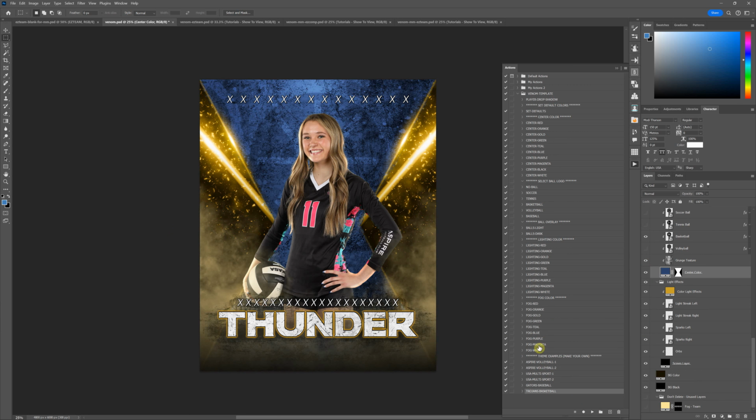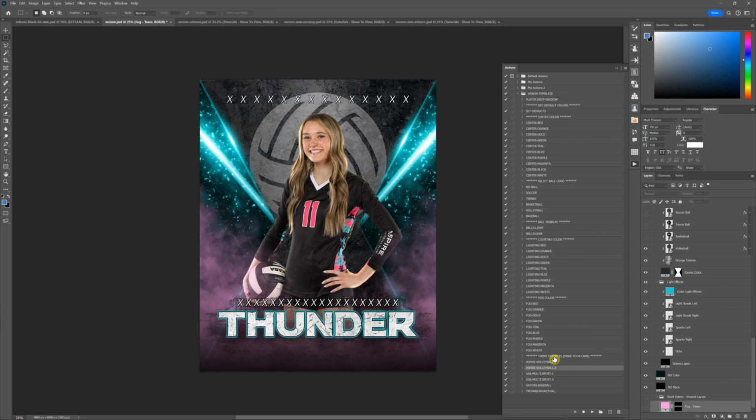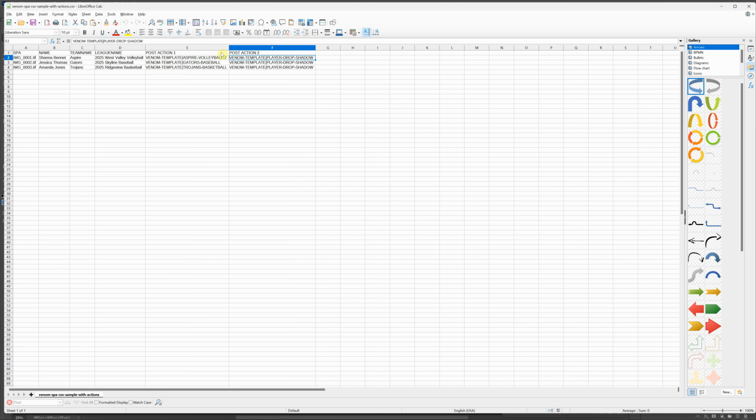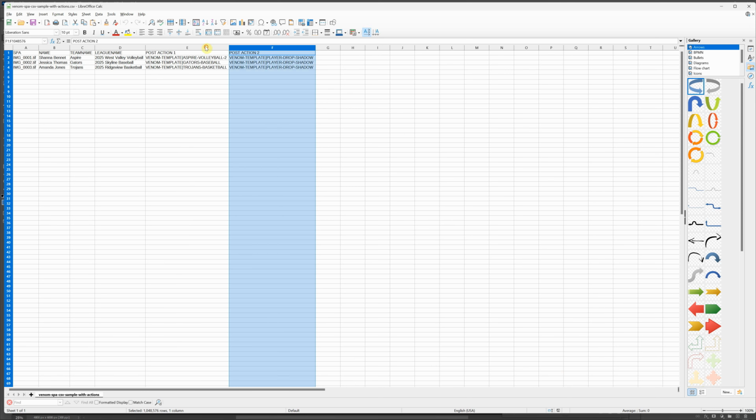And these take literally just a few seconds to record your own custom color theme action, because this action is only 5 steps. You basically hit record and then you play one action from each of those 5 groups, and then it makes a custom color theme action for a specific team, which you can assign in your CSV file and have different color themes for each team.